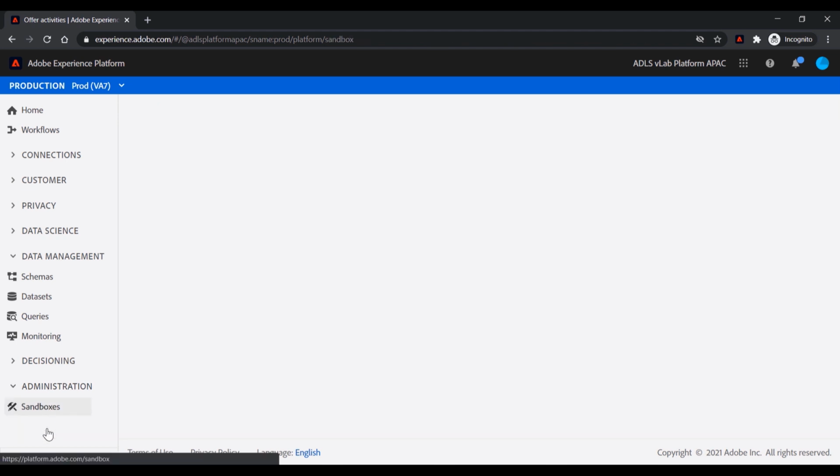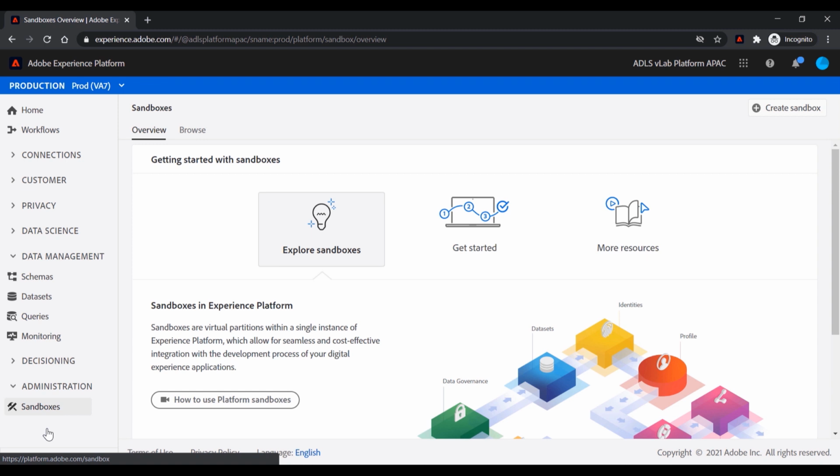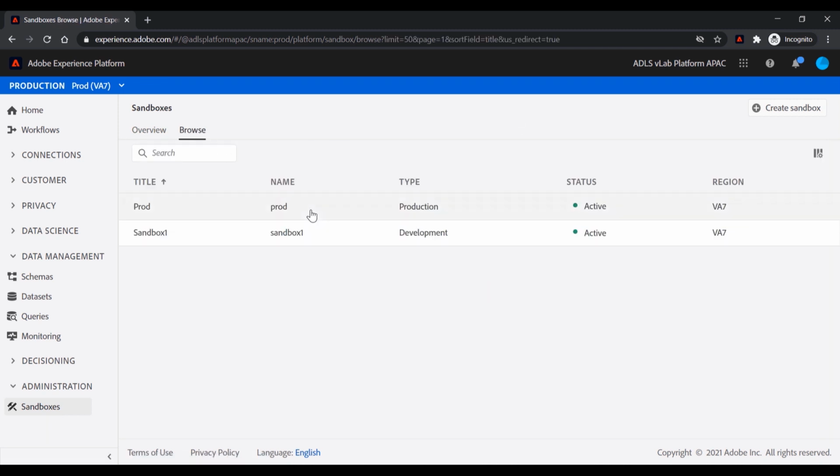So what you can have in Data Workbench is sandboxes that you could set up here. We've set up one for prod, and then we just named one for development, which is sandbox 1, but you could have multiple sandboxes. These oftentimes are used for when you want to make some changes, but you don't want to do it in production.